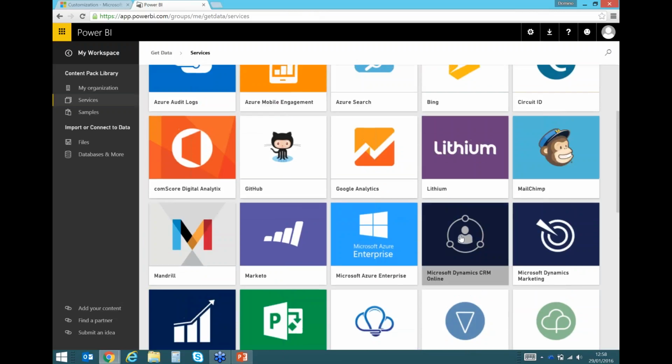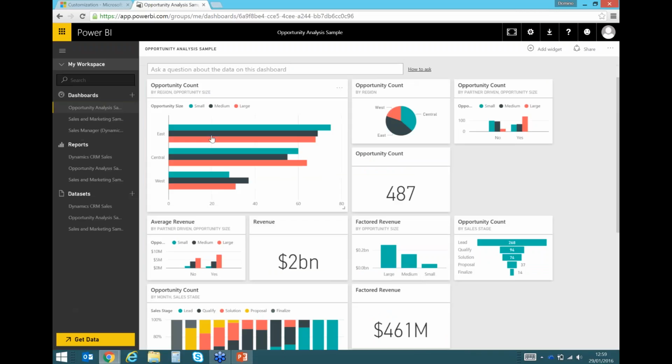But if you're not on CRM Online, if you're on premise, then you're not restricted to using this standard connector. The standard connector simply provides you with a quick way of talking to Dynamics CRM, and you get a suite of reports, at the moment very much focused on sales workloads. But if you're on premise CRM, then our BI team can help you connect to any system, including Microsoft Dynamics CRM on-premise, perhaps directly to the underlying database or some sort of data warehouse that you have. So you can build a data model over the top of any data source and connect Power BI that way.